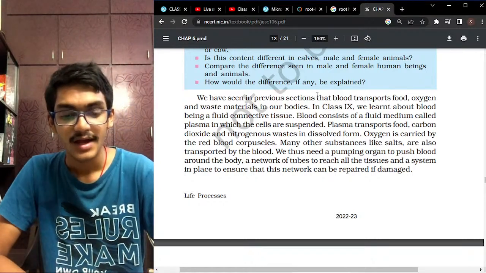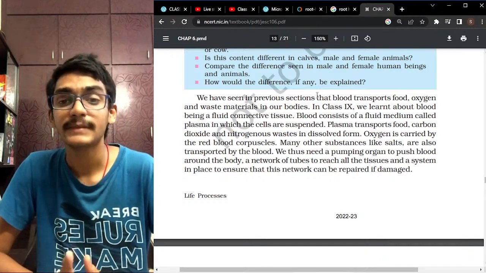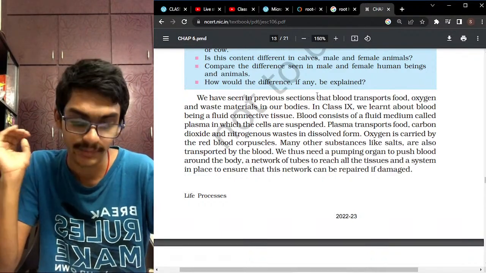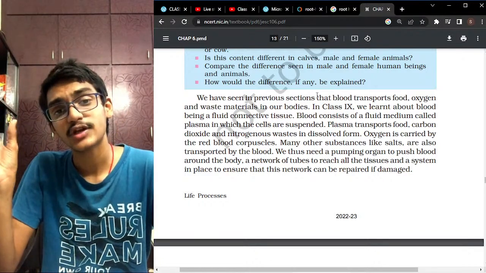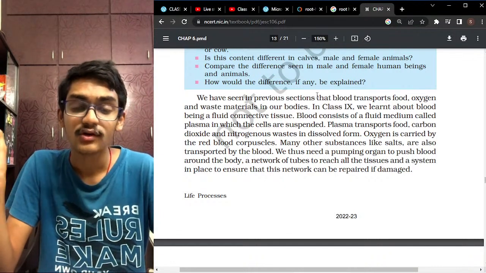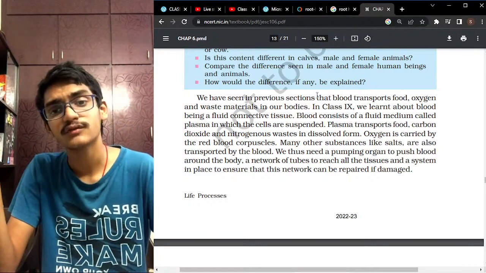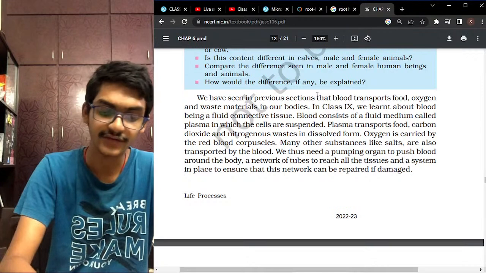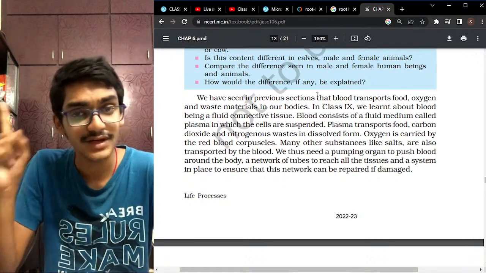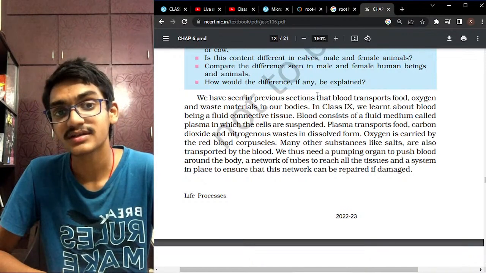Now let us try to understand what the main functions of blood are. When we talk about the main functions of blood, we have to keep these important points in mind. Blood helps in the transportation of various substances to and from a particular site. It also transports nutrients for the body, for storage and utilization. The first point: it helps in transportation of nutrients for storage and for utilization. The second point: it helps in transportation of oxygen and carbon dioxide.